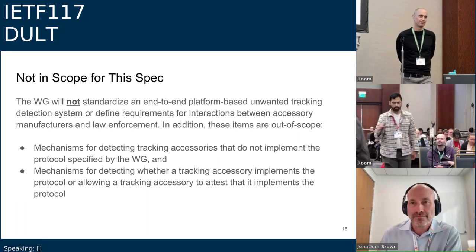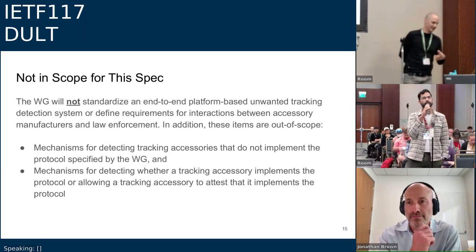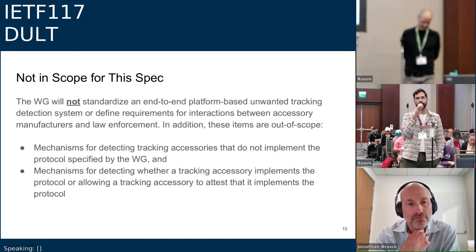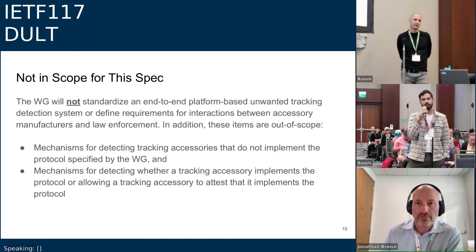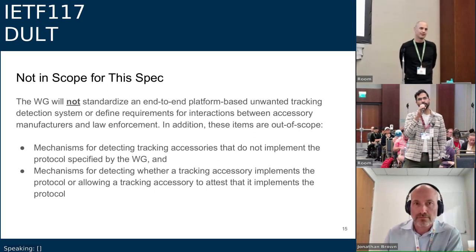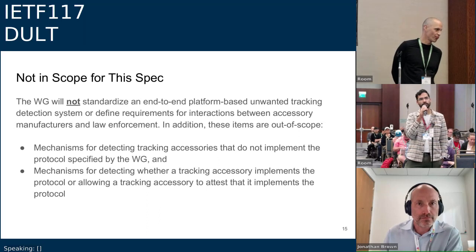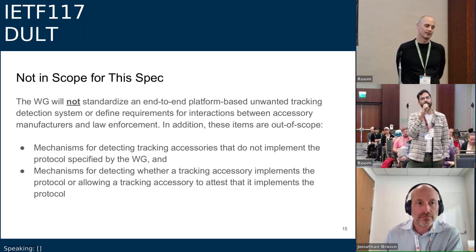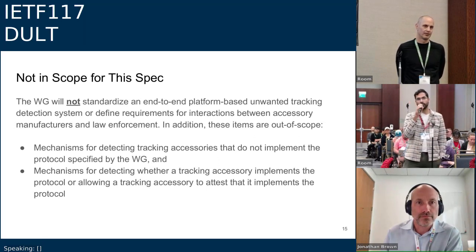Thanks, Siobhan. Hi, Sarah Saheb, Brave Browser. I also mentioned in the chat that this idea of an opaque blob makes it really hard to talk about what privacy guarantees we should have in that opaque blob. So I don't know what we can say about that. And I also kind of agree that this first bullet point doesn't really make too much sense and constrains us in the threat modeling that we can do. And we should be doing that.